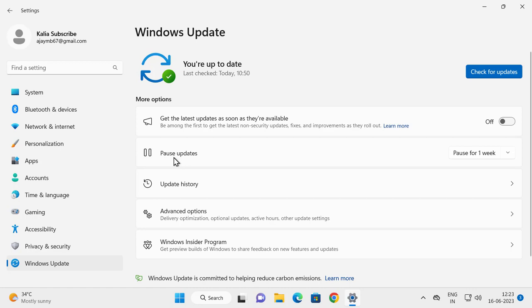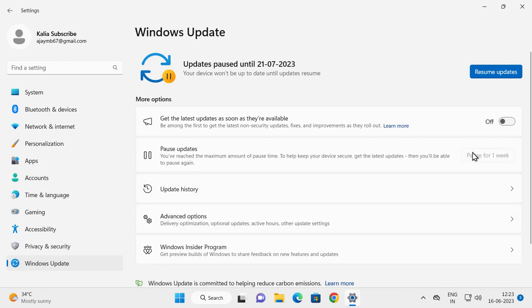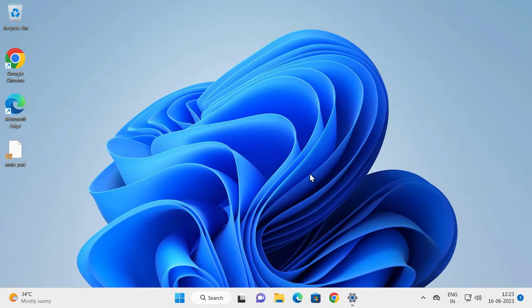After doing this, pause updates. Pause updates for 1 week, then extend this to 4 weeks or more. Why? Pause updates for a couple of weeks until the next update arrives, guys. You just need to pause until the next update arrives. Wait for it. When the next, latest update comes up, you just want to resume and update it, guys. Your problem is resolved after that.